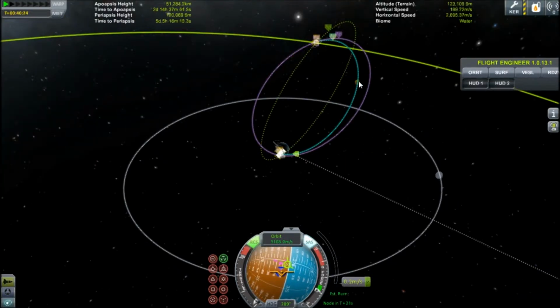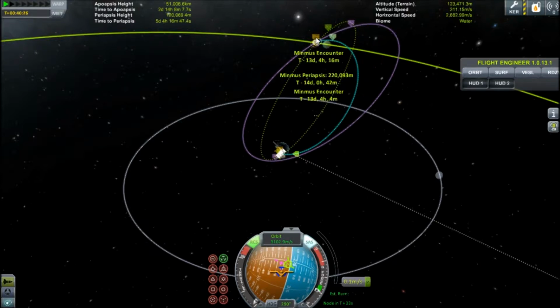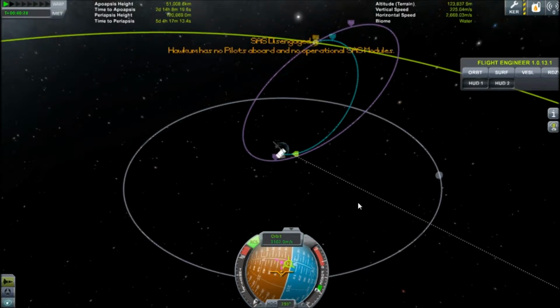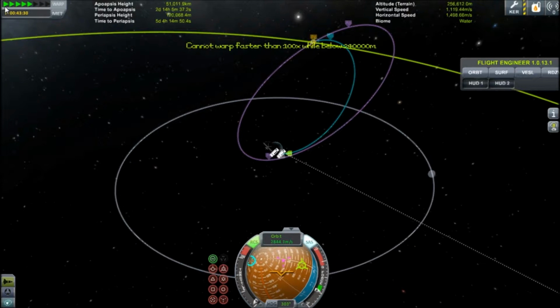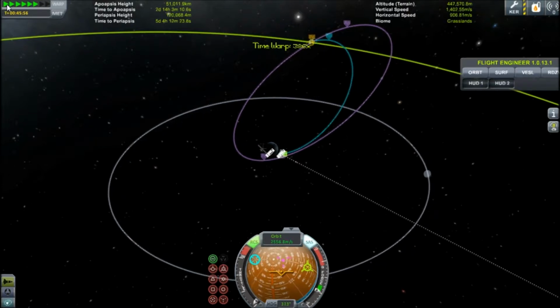It's now at like, it gets very, very small at this point. Like, the amount of fine tuning is unbelievable. So yeah, Hawkum. Why did I come up with Hawkum?